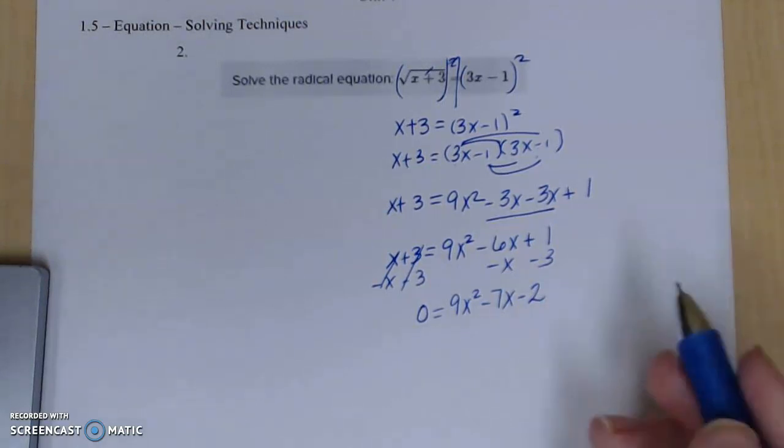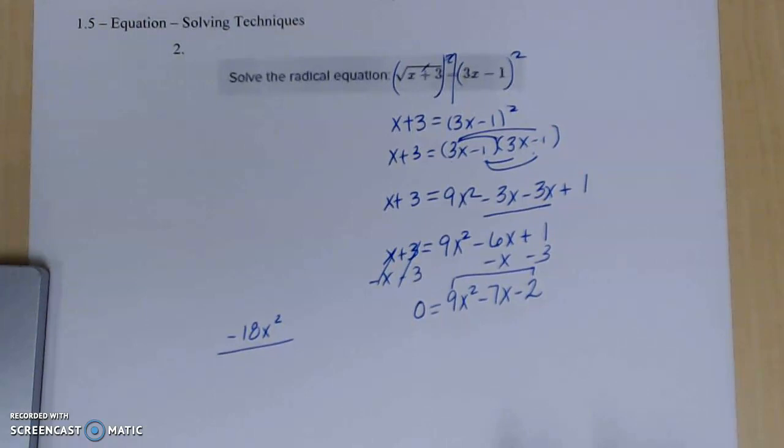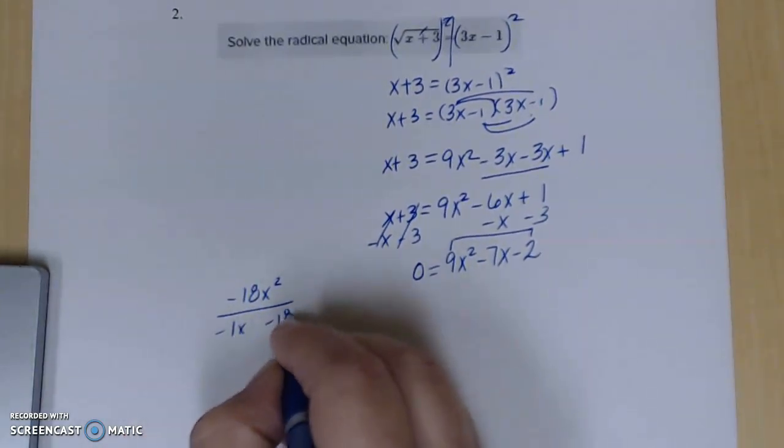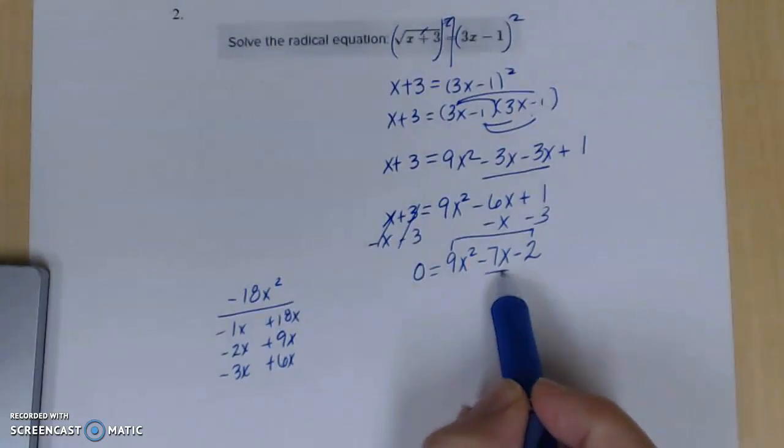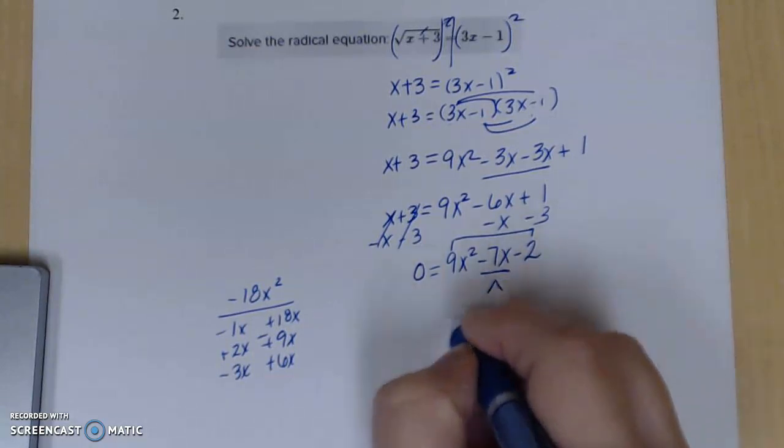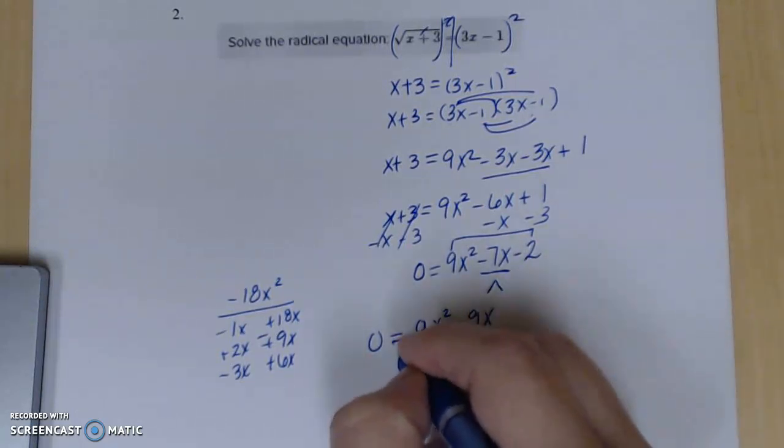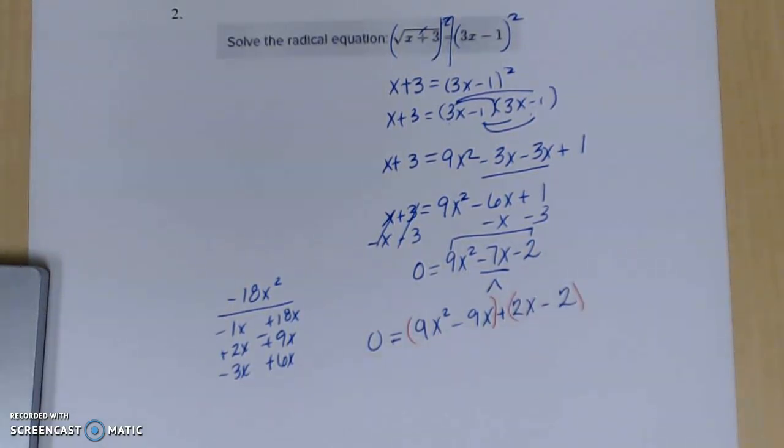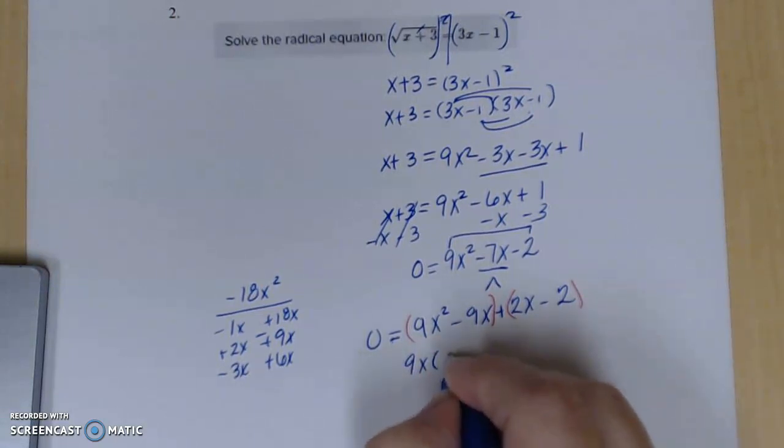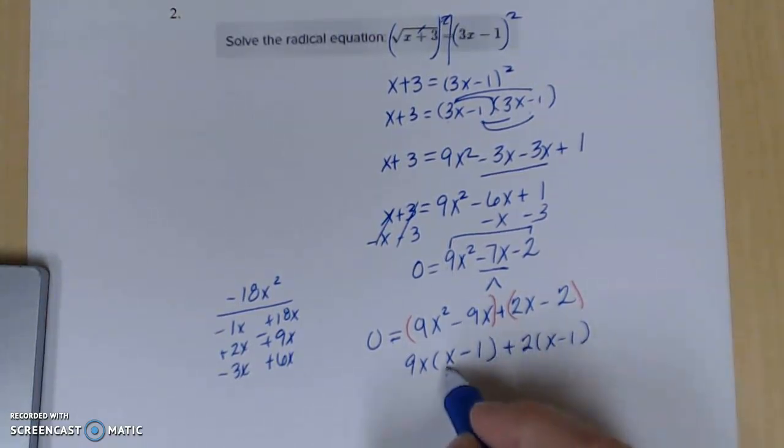And so now I'm going to have to factor this out and solve. So I'm going to do that last method that I showed you in solving by factoring. Multiply the 9 and the 2, that gives me a -18x². So I think what I'm going to multiply to give me -18, -1x, -18x, -2x, sorry, positive, with positive 9x. See -3x with positive 6x. And I think which of these could combine to give me that -7 and that would work if I put the negative on the 9. So I'm going to split this. I get 9x². I'm going to un-add the -7, so that would be a -9x with a positive 2x - 2. And then I can factor by grouping. So I can group the front 2 and the back 2. In the front one, they have a 9x in common, leaving me with x - 1. Don't forget that 1 placeholder. Plus, take out a 2, giving me an x - 1. And then pull this grouping out front.